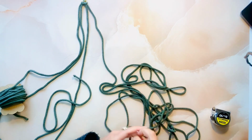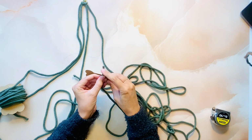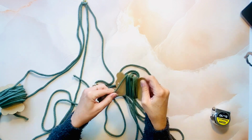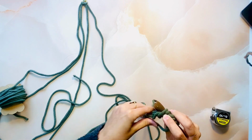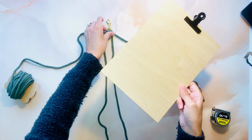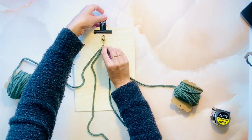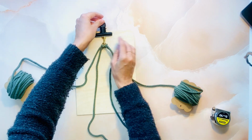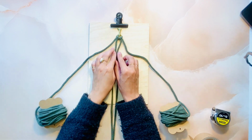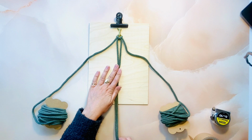So again, we're going to repeat the process by winding the longer length around a piece of card or reel. I like to use a clipboard just to keep everything still whilst I'm working on it. Those 2 middle shorter cords are always going to remain in the middle, and you want to keep them as taut as possible. Our macrame lead is made up of square knots.